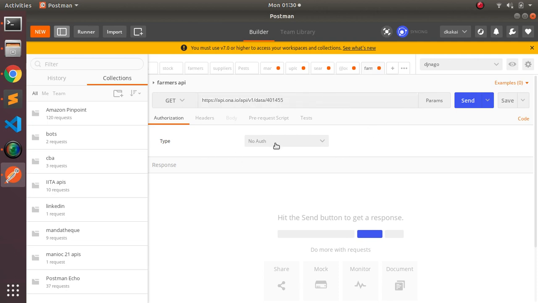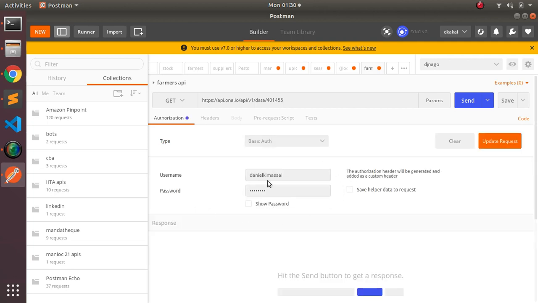Then you say basic auth. Then here you put your username. This is your username for Onadata, and this is your password for Onadata. So you say basic auth, you put your Onadata username and password. Then after you do that, you click send.